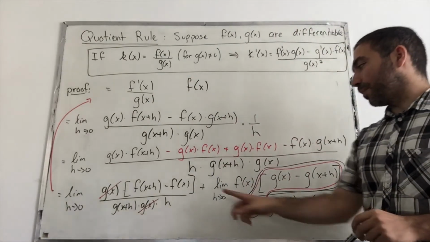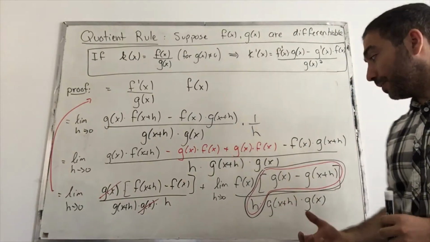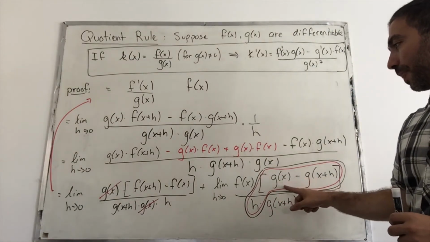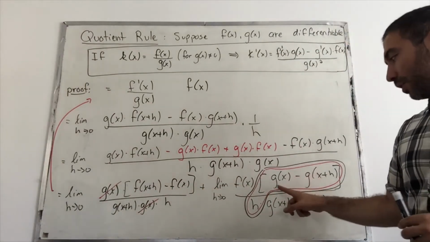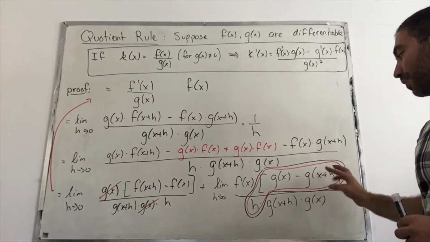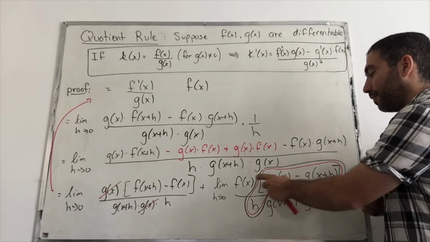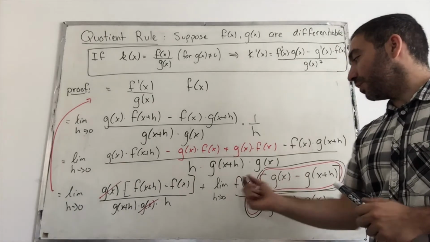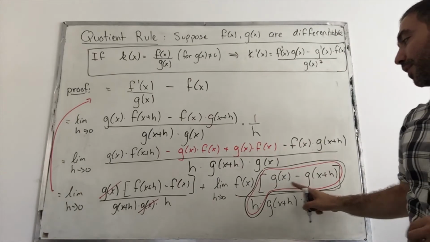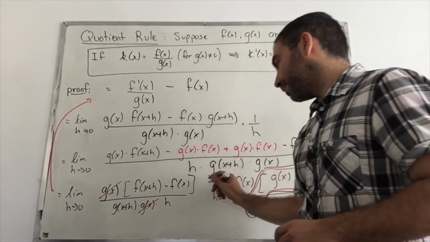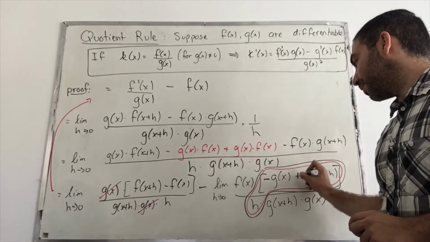But what I'm going to do is factor out a minus, because notice this is very similar to our definition of a derivative for g, but it's the wrong form. We're supposed to have g of x plus h minus g of x. Here it's the opposite. We have g of x minus g of x plus h. We want the opposite. To rectify that, what you could do is factor out from the top a negative. Okay, so if we factor out a minus 1, what we get is we put a minus here, and now this becomes a limit definition. So our plus turned into a minus, and the signs here switched. So this becomes a minus, this becomes a plus. And now we have it.